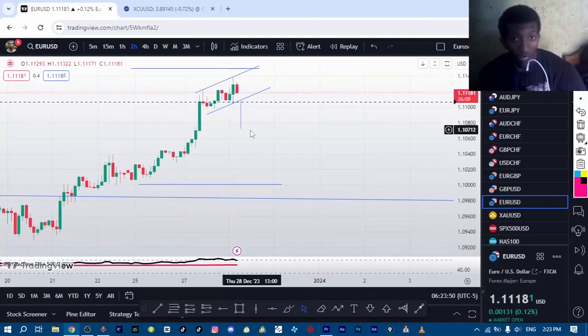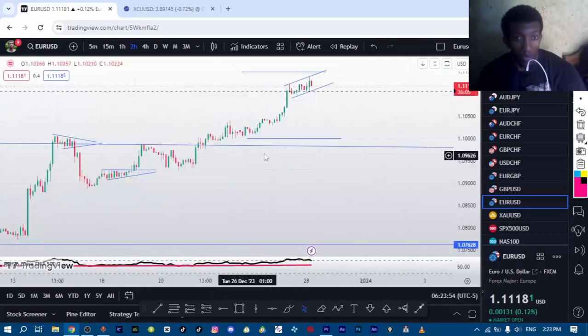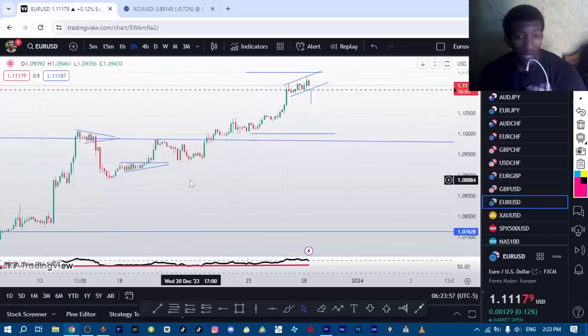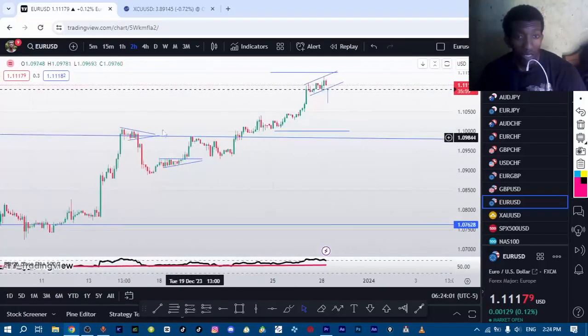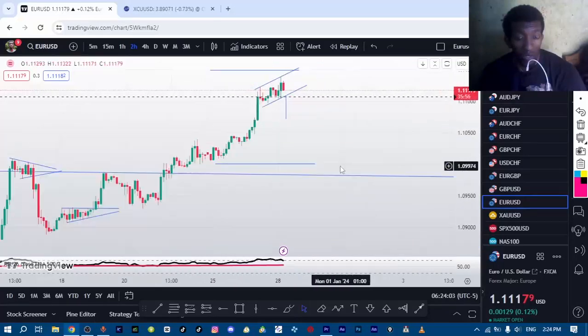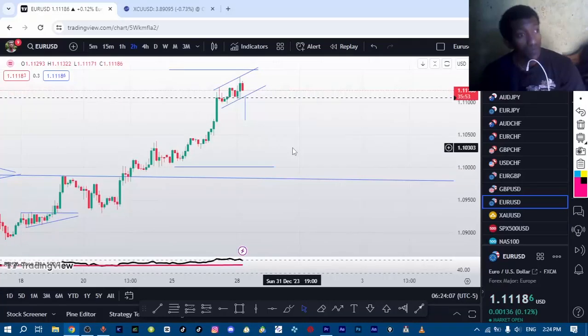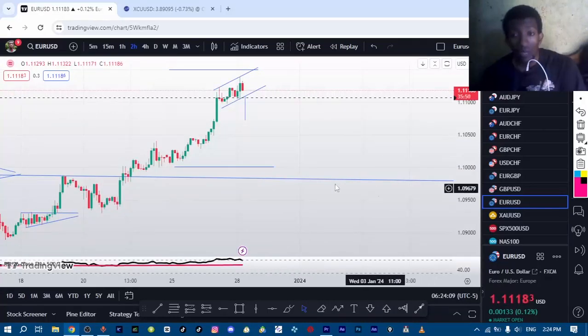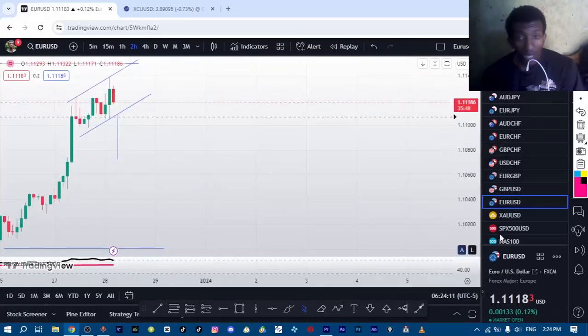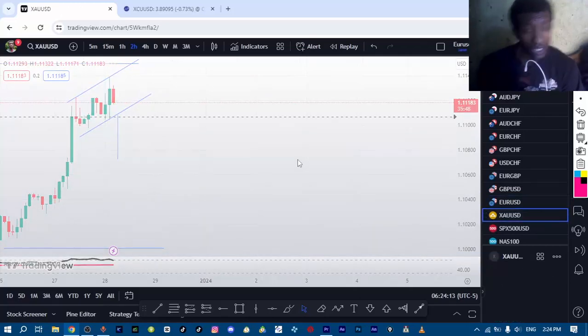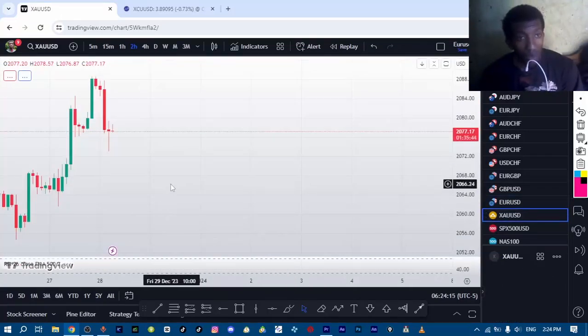So I will let the other 20 or 30% run to the other TPs, take profit. So we'll see what happens. Most likely the price will reach this one, because this is a buy zone, so they will bring it down here. Okay, perfect. On EUR/USD we have set up our strategy. Now let's go to gold.